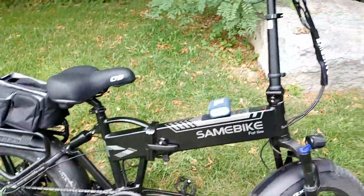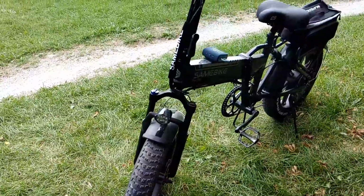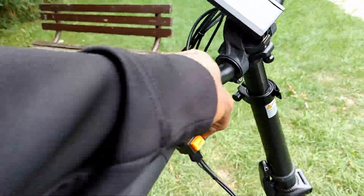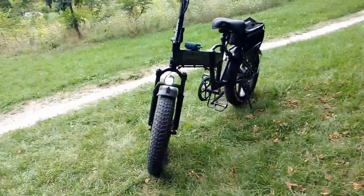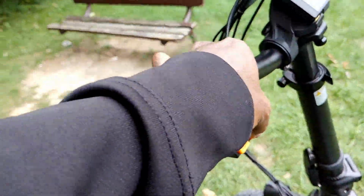So let's talk about the front headlight, which is a bright headlight. Let me test that headlight, turn it on for you guys here, and see how it looks. It doesn't look that bright from here, but at nighttime it's really, really bright. I'm really happy with the nighttime performance of the bike.